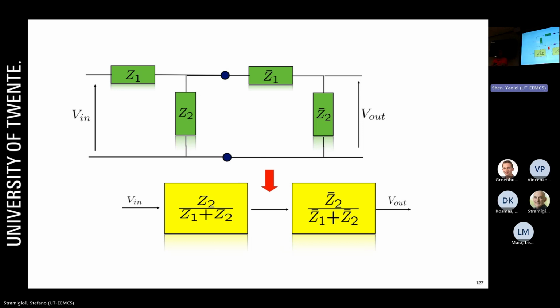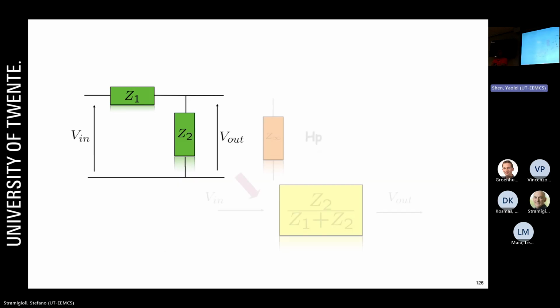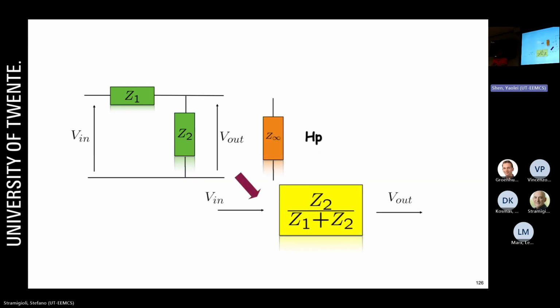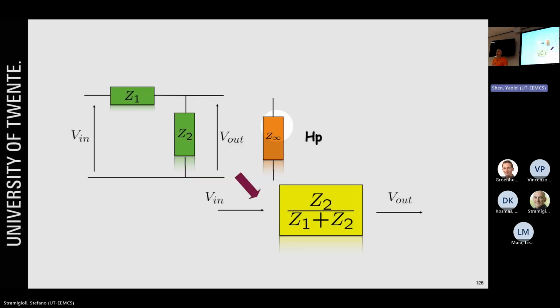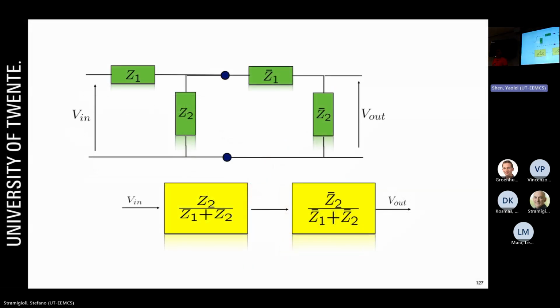Because what was the case previously is that the hypothesis is that you have the transfer function. Another hypothesis is that the load, which is reported there, is infinite impedance. But if you now put a second voltage divider, that's not the case anymore. So this is absolutely not true. It's wrong. And the reason is much deeper than this example.